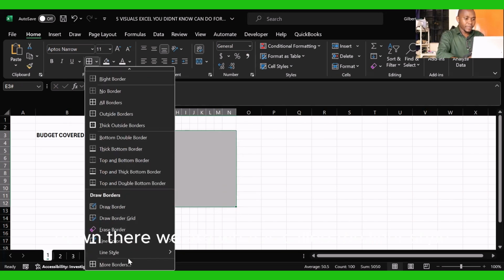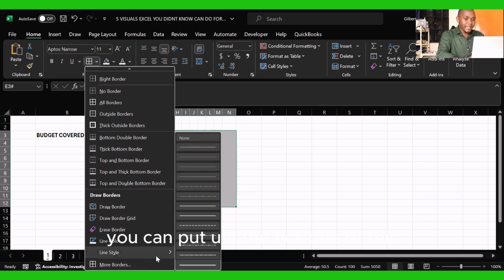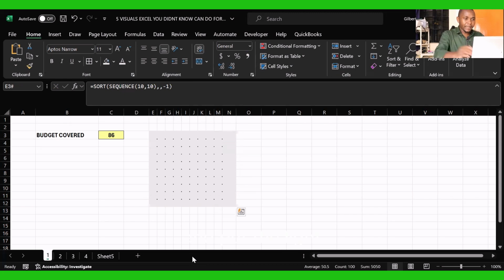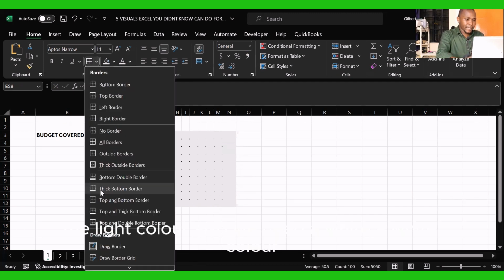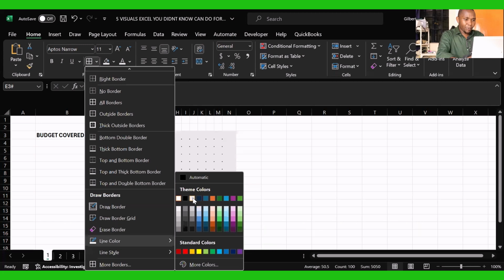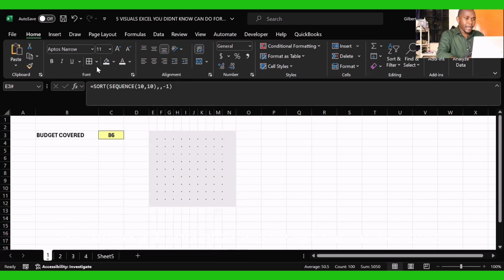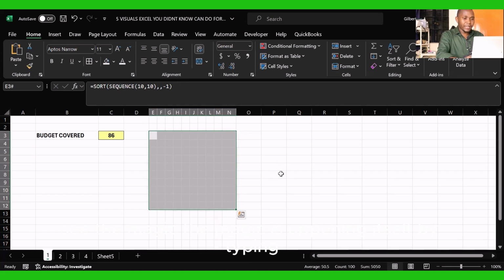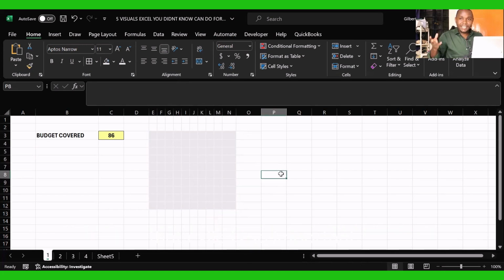Down there we have what is called the line style. We can put the thick one or this one, whichever you prefer. And then you can put the line color also. We need a white, light color. And also we can insert all borders and see the magic. The magic is happening itself.